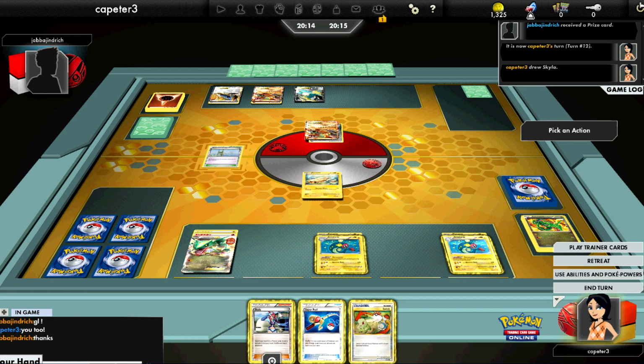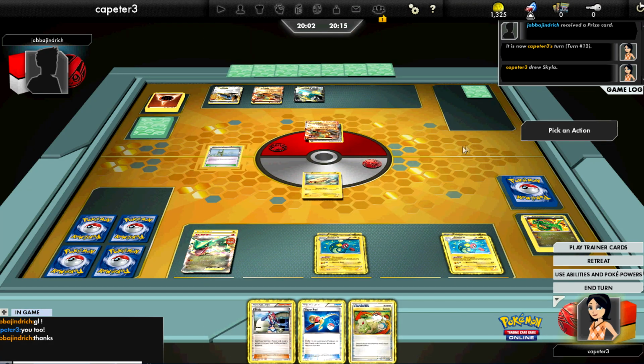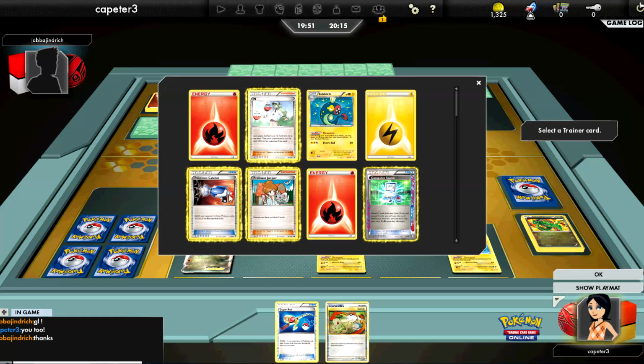So, question is, do I use the Skyla for a level ball to go ahead and evolve that eel and make it a little harder to knock out? Or do I use the Skyla to get an N for next turn, or a Juniper for next turn, or something for next turn? Now I'm going to be able to take a knockout on this turn, unless he hits an Ether. I'll be all right.